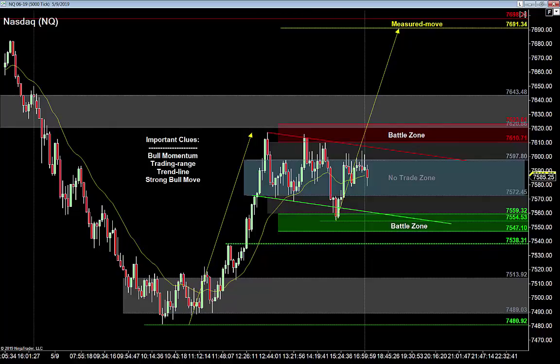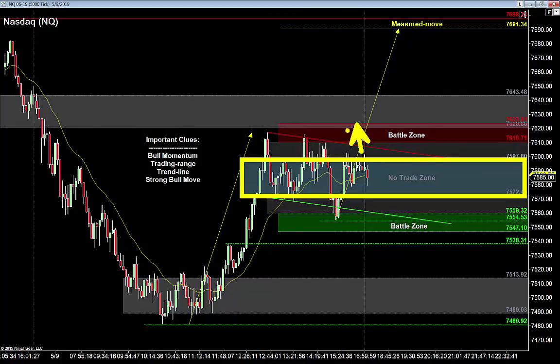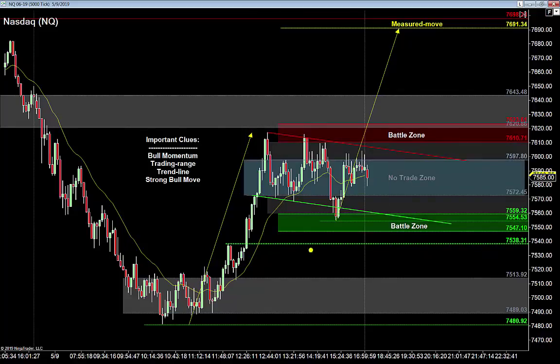Make sure you really pay attention to those small details because, as you can see here, I'm going to use that trading range to find me levels of resistance, find me levels of support. Because those support levels, those are the ones that really make a difference, right? I can get away with having a bad range, but I want to make sure I know where those levels of support are and where those levels of resistance are because I'm going to use those for my trades.